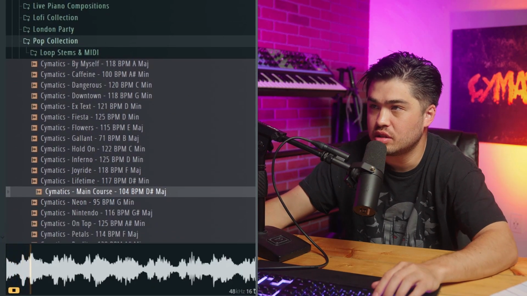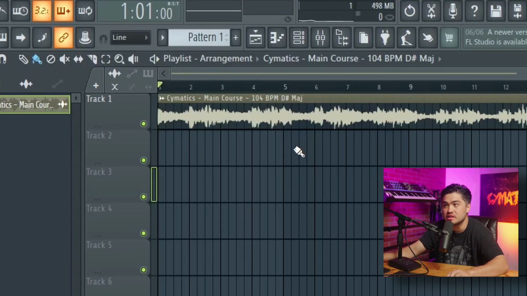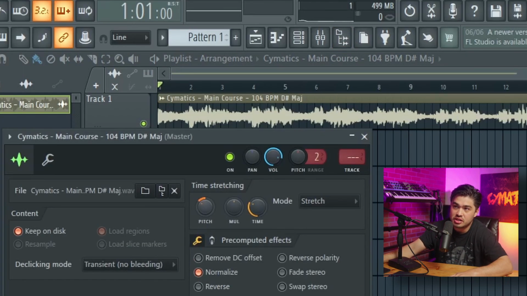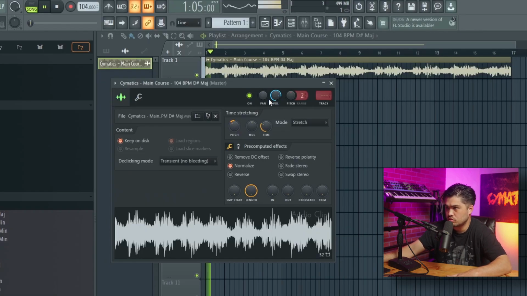Ooh, what is this? This one has a lot of little counter melodies and stuff going on, so I already know, okay, cool, those are new stem layers that I can rearrange, maybe build the song around those things, and it can sound a lot different. Next thing I do is I immediately start checking different pitches on the full melody loop, not the stems, because it's a lot of headache to pitch 6 different stems at once. Like that one, a little more moody. Let me try a different BPM as well.